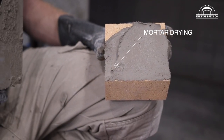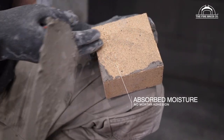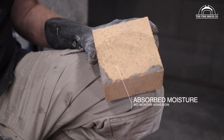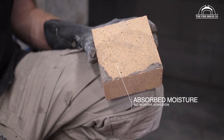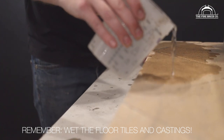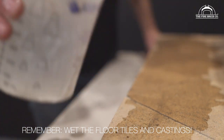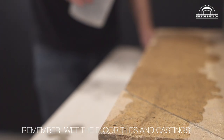So make sure that when you're using this mortar, you have wet down all your surfaces really thoroughly, and you have soaked all of your fire bricks, particularly when you're laying your fire bricks. Make sure that you soaked all of those in water for at least 10 minutes to allow the water to fully soak into the brick.